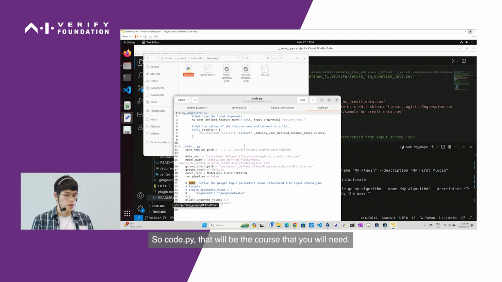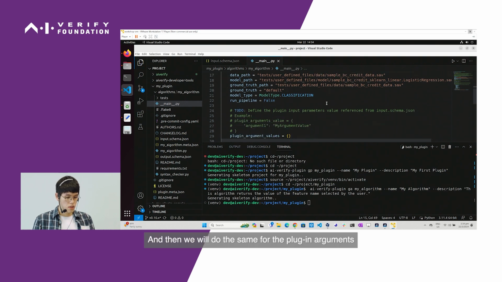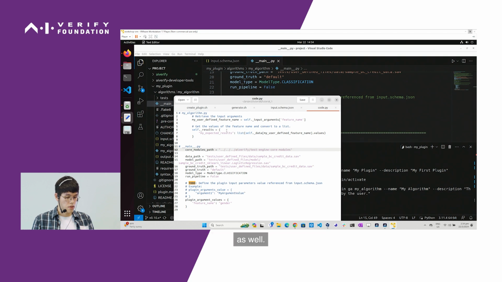In code.py, there will be the code that you will need. The first thing we need to do is copy this core module path, and paste it in our main.py. And then we will do the same for the plugin arguments as well.